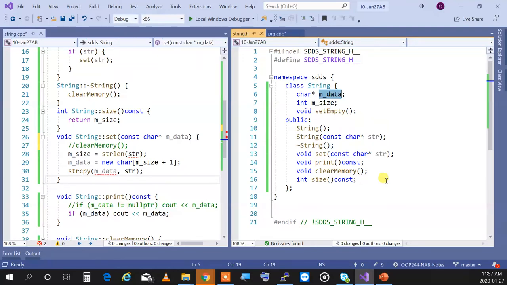Shadowing happens. Remember we were talking about shadowing? When you create the same name for a variable inside the scope, it shadows the other one. So the member data becomes inaccessible. If in any case you want to go outside and come back in and access the guts of a class, even if they are shadowed by something, it's an easy way to do it. We all know what addresses are, okay? Address of something, address of a class.